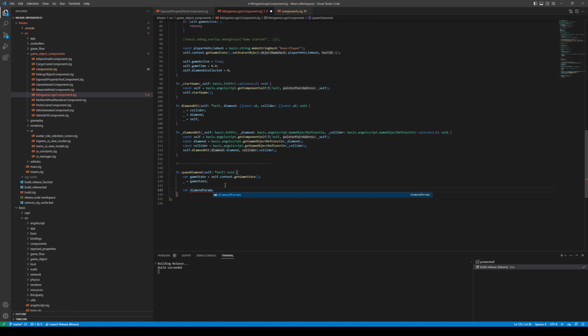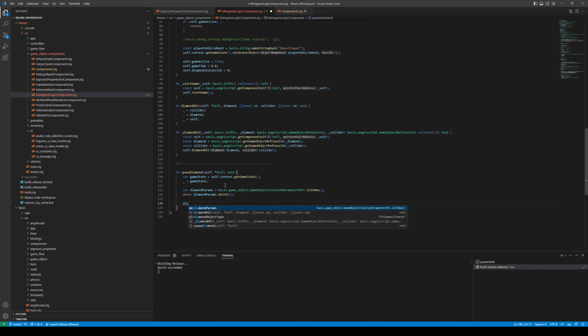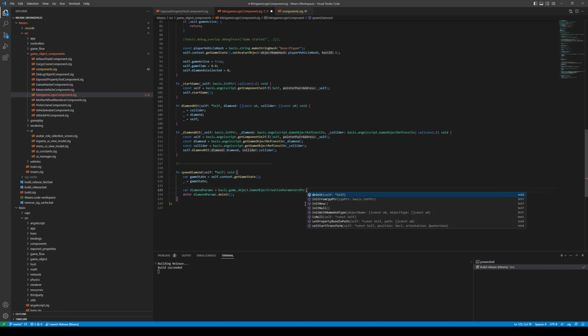We can configure all kinds of things. So let's do basis game object creation parameters pointer, and we init a new one. And so that I don't forget to delete it when we're done with it, we will do a defer dinit like this. Actually, we don't need to do that part. We can do init with name and type.